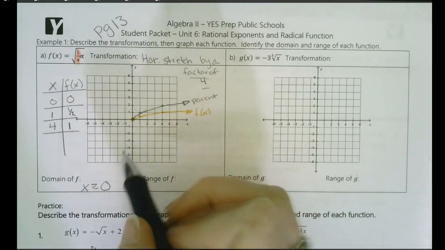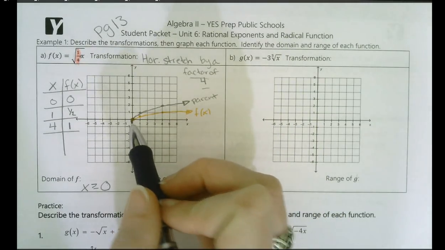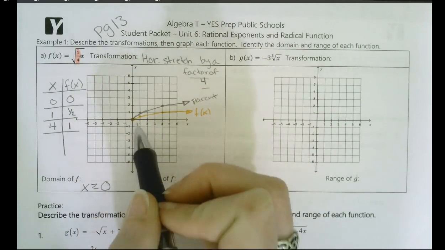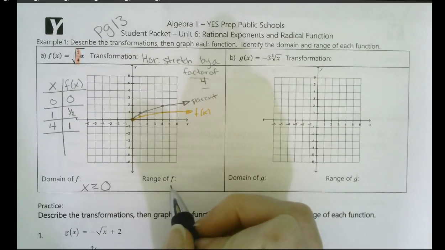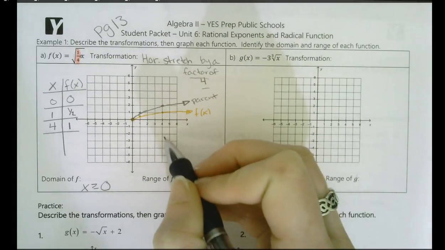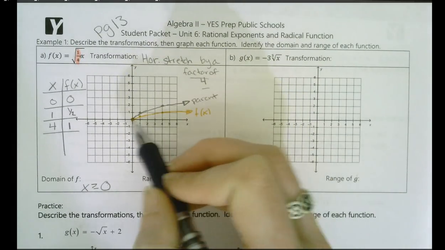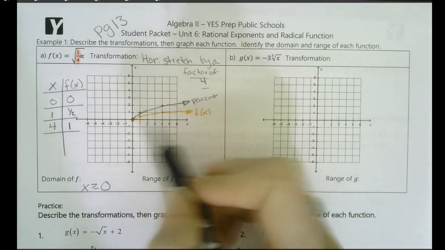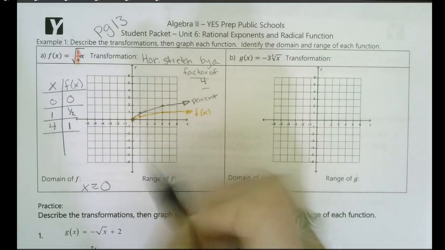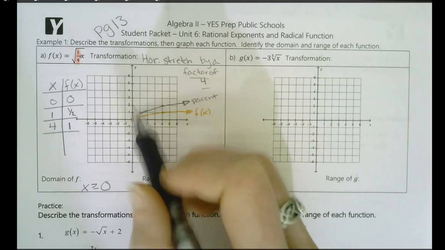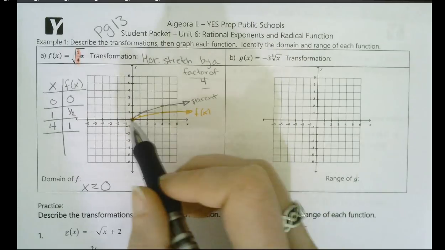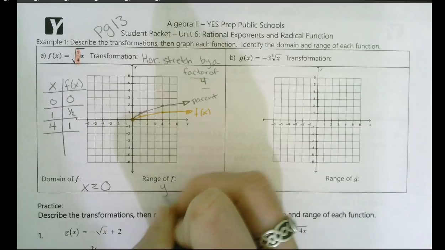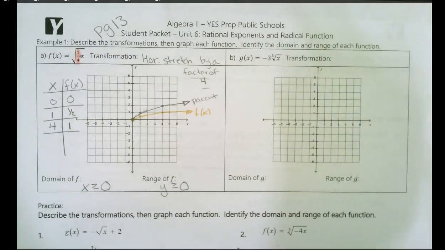What that means is if I go to 0 on my x-axis, I'm like, okay, a point exists here, and values to the right of it exist, but to the left, there shouldn't be any points. Now for our range of f, if I look at my lowest point here on my y-axis, I see 0, 0. I can't go below to find any points. There's nothing down here. But if I go up, I could go up to 1 and over. There's a point there. I could go up as far as I wanted and still find points. So our range is y greater than or equal to 0 as well.